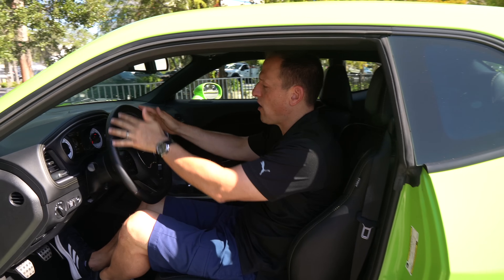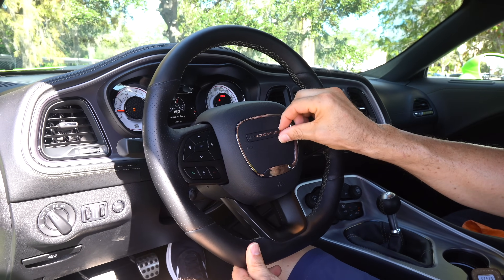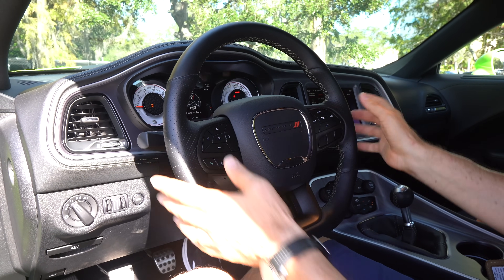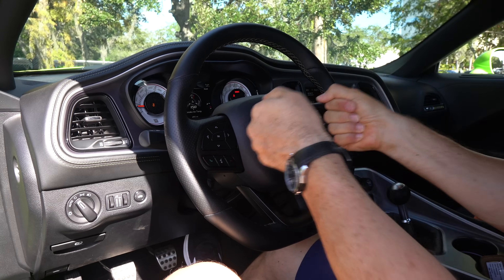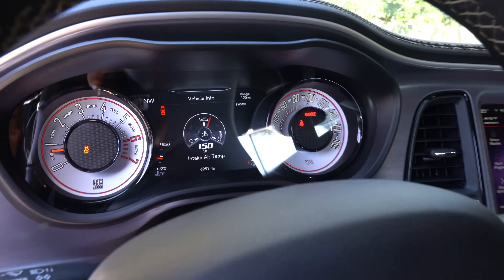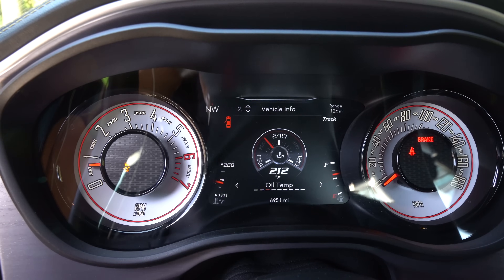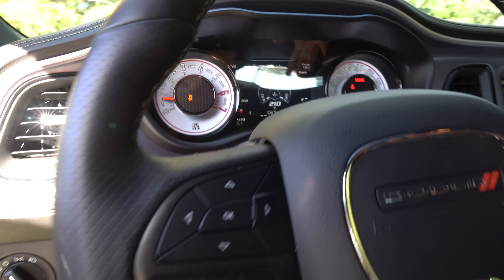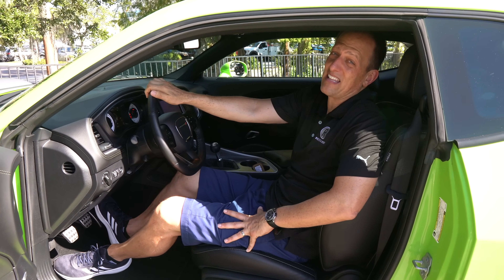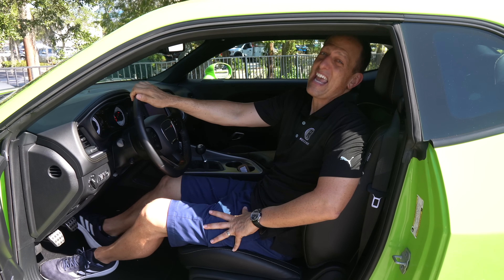When it comes to the steering wheel, I do like the way they put the leather all the way around — flat bottom. I wish they would replace the Dodge badge with a Swinger or Challenger logo. Flat black switch gear. It is an electric tilting and telescoping steering wheel. You have a nice large seven-inch digital display where you could change through a cornucopia of different information. You got your analog gauges. Really, the cherry on top of this muscle car Sunday is that shake-and-bake hood.